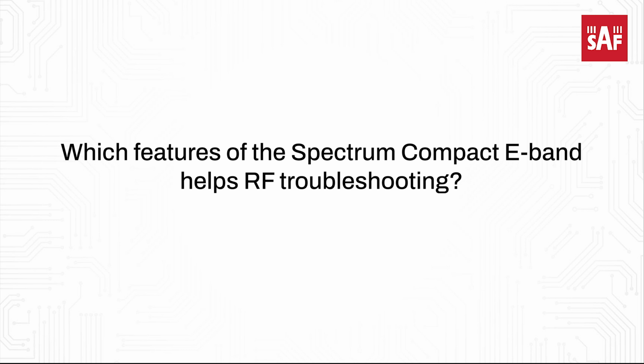Which features of the Spectrum Compact E-band help RF troubleshooting? I think the most important thing is the small dimension of the instrument, and this is very important when you go up the tower. You can put the instrument directly on the antenna, so you don't need guides or things like this. The battery life is good. We don't have problems with the battery life, and it is very, very rugged.